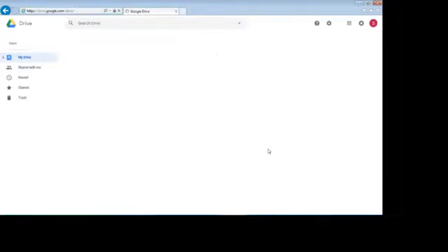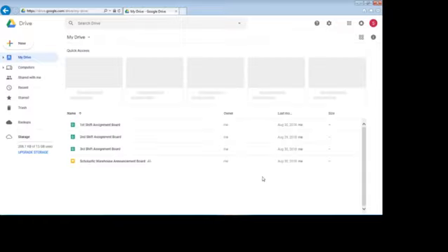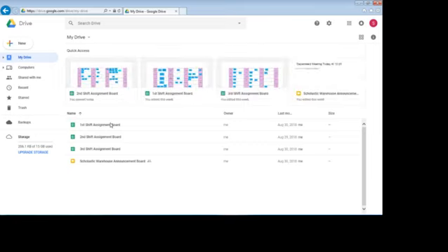Okay, so now we're in the Google Drive, and we have all of our files that are basically being displayed on the communication board. We have a first shift assignment board, second shift assignment board, third shift assignment board, and then a warehouse announcement board, which is our PowerPoint. I'll open up second shift assignment board so I don't mess with any of the first shift assignment board that is going on now.